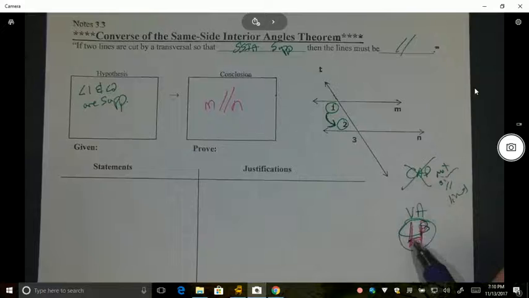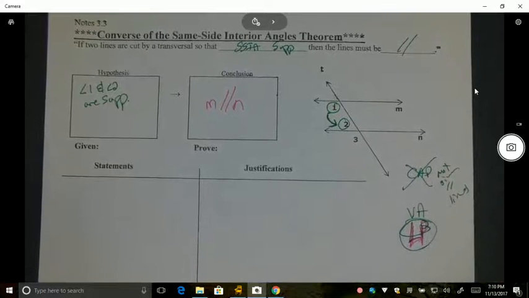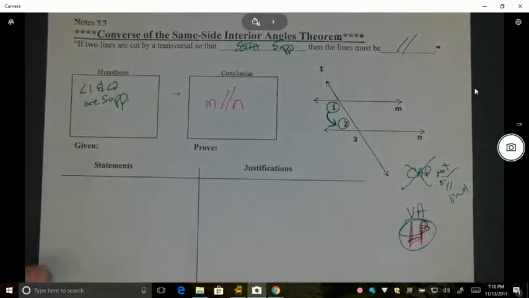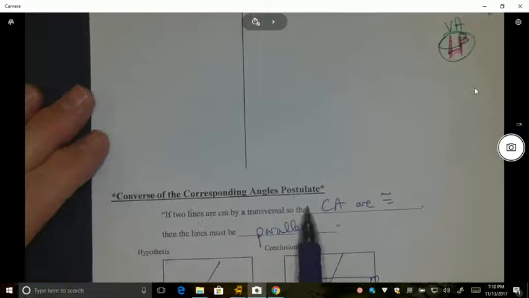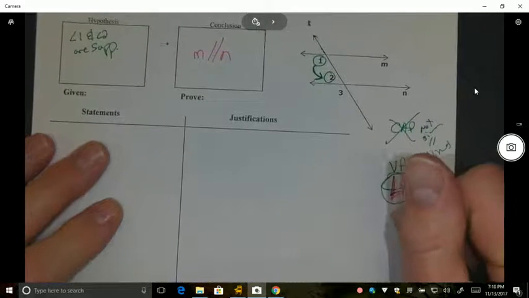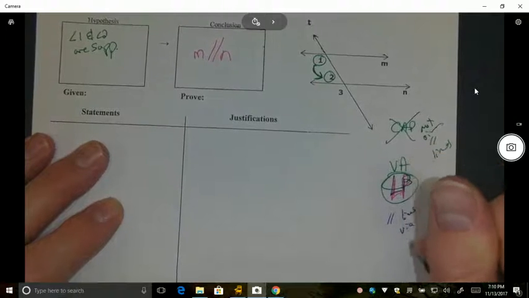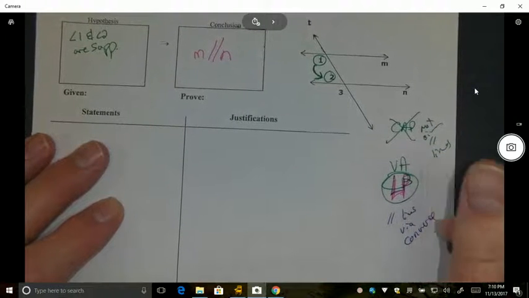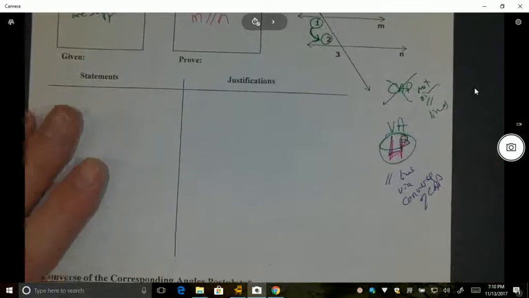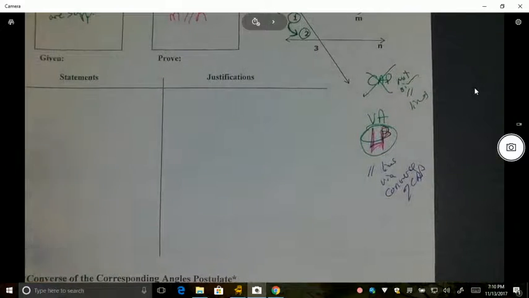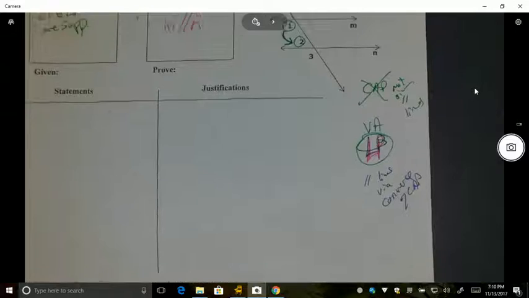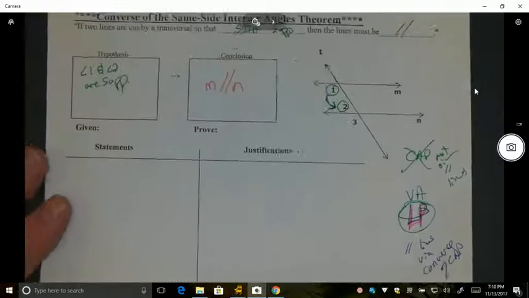Also, the only thing right now that we have in our toolbox that proves lines parallel if they aren't given to us is the converse of CAP. Parallel lines via converse of CAP. Now there's these other theorems that we use in proofs all the time, but when we're proving these, we go back to the postulate, what was assumed to be true, because we haven't proven the other ones yet. So here's our statements.